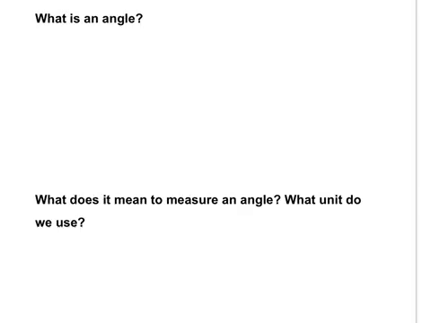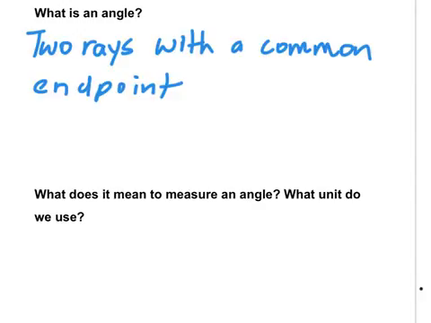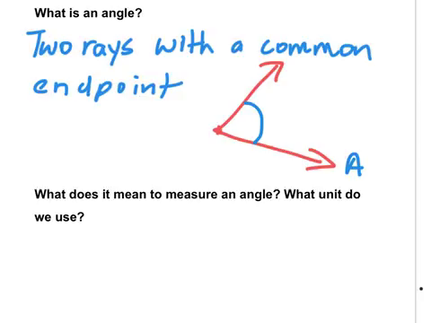Well, the definition of an angle is two rays that have a common endpoint. Okay? So two rays with a common endpoint, and it looks something like this. So here's a ray, which is just part of a line, and here's another ray. Okay, so don't worry about what ray means. It's basically this little bit of space in here. And what it means is, just say that we call this arm A and this arm B, right?